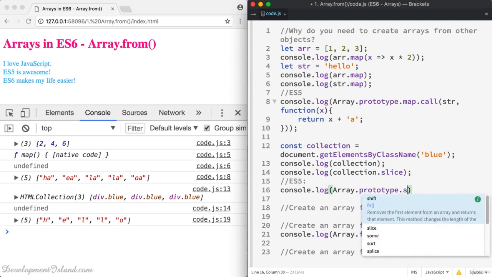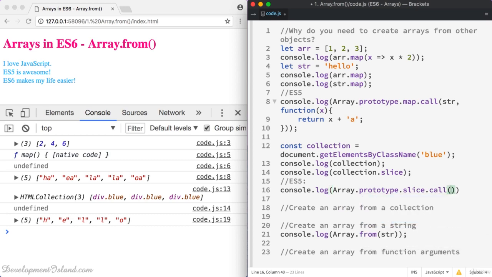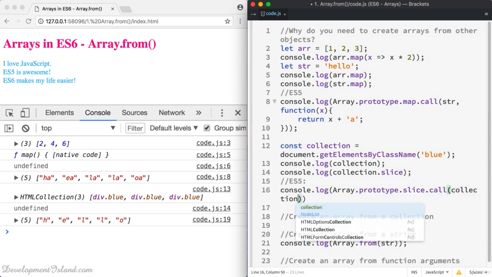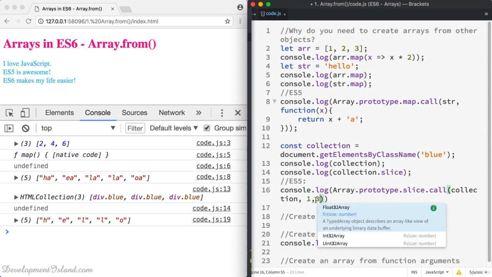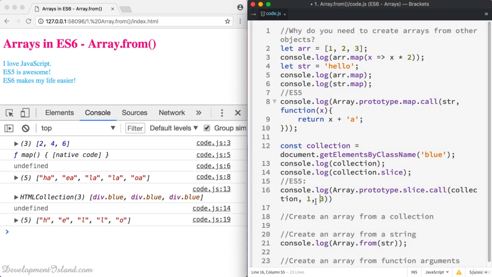Like this. And then you had to use the call method to specify the value of this, which is going to be your collection. And then you pass the arguments of the slice function here. So we want to go from the elements of index 1 to the elements of index 2. So that's going to be from 1 to 3. All right, because this will go from the element 1 until 3 not included.